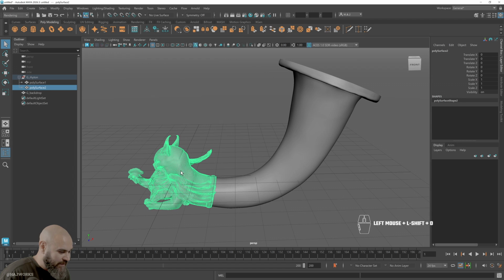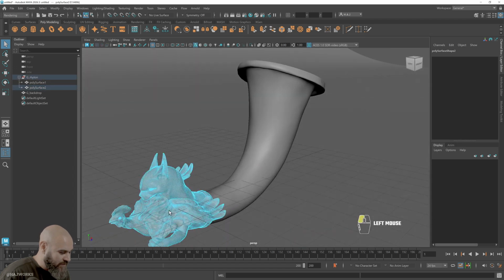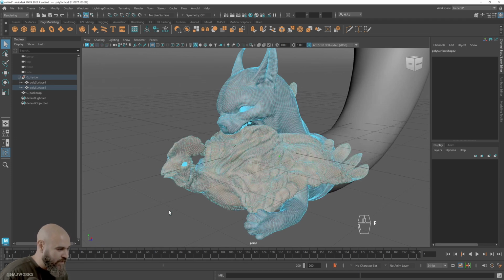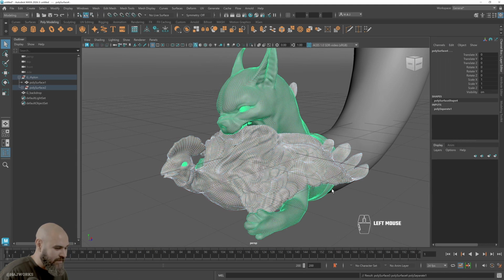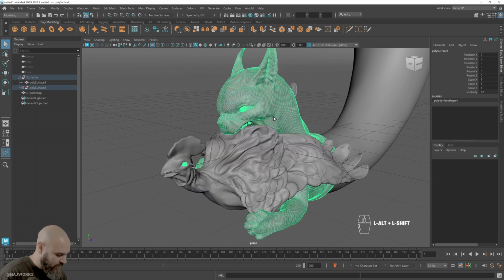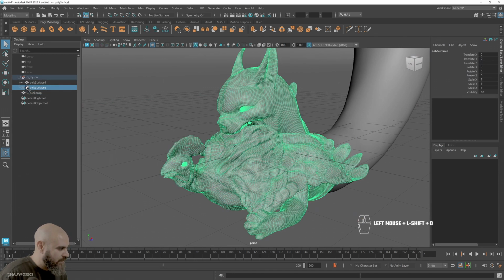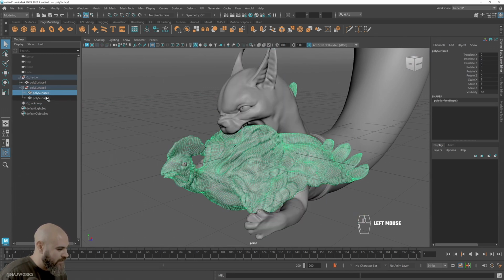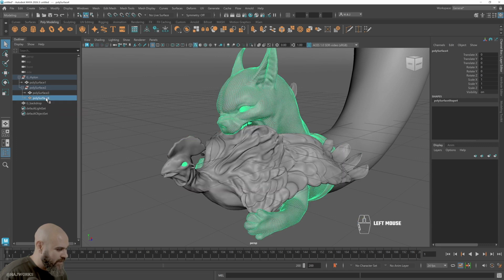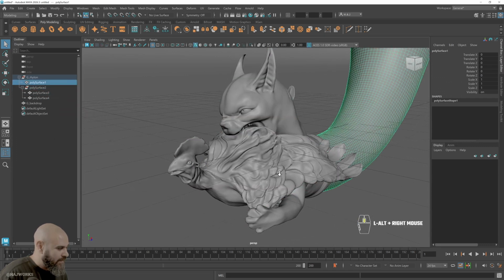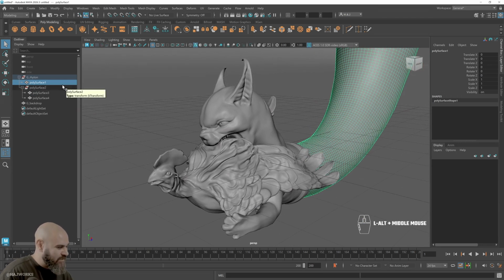We just select our head, go to our face mode, select the bird, and in our modeling menu, go to mesh, separate, and now our bird is separated. And Alt Shift D on all these separate geometries. And now you can see that we have the bird and the rest. It's a good habit to organize these.